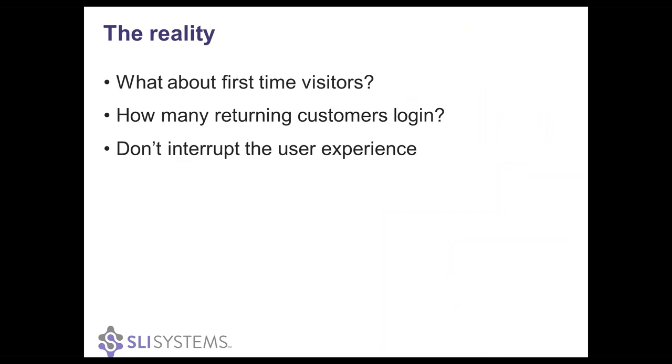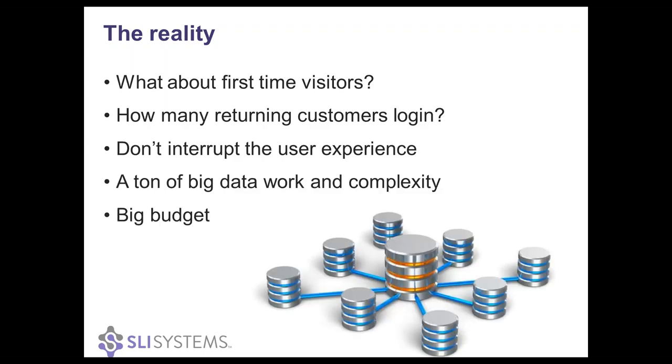In the example I just showed, it requires that you already know who Roberto is and that he's already bought something from you. However, the vast majority of your shoppers are first-time visitors. So how is personalization going to work for them? If somebody has bought something from you, delivering a one-to-one personalized experience in that utopian ideal requires them to be logged in. We know people really only log in at the checkout phase, not when they're shopping up front. And you're certainly not going to interrupt the shopper and say, stop, log in first — and imagine doing that on mobile. People are just not going to log in before they start buying.